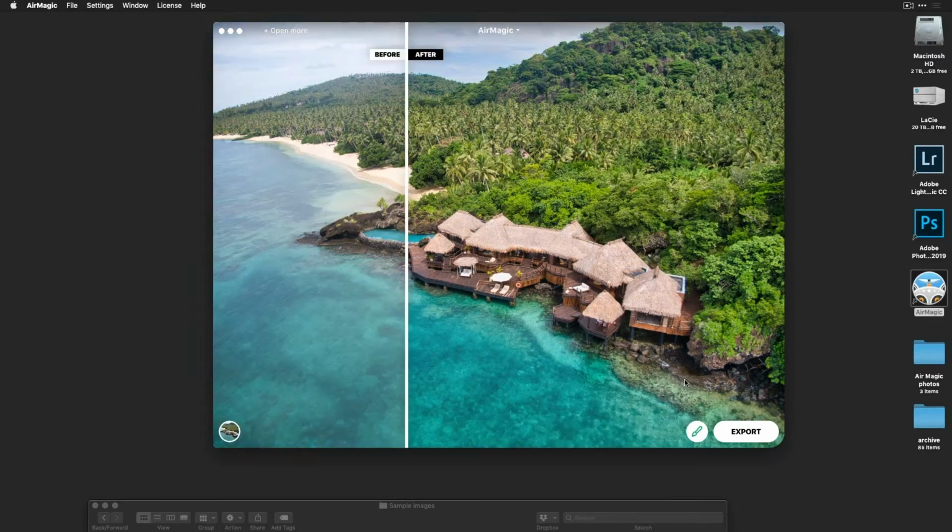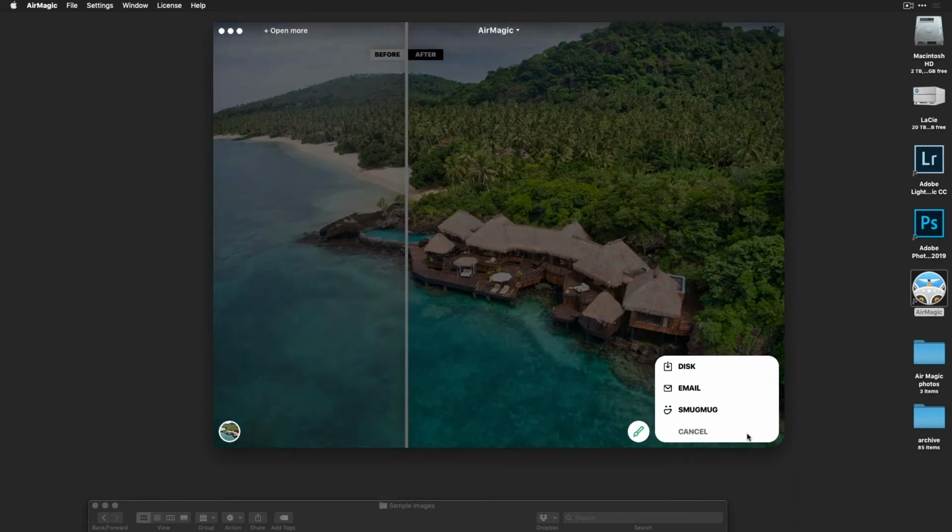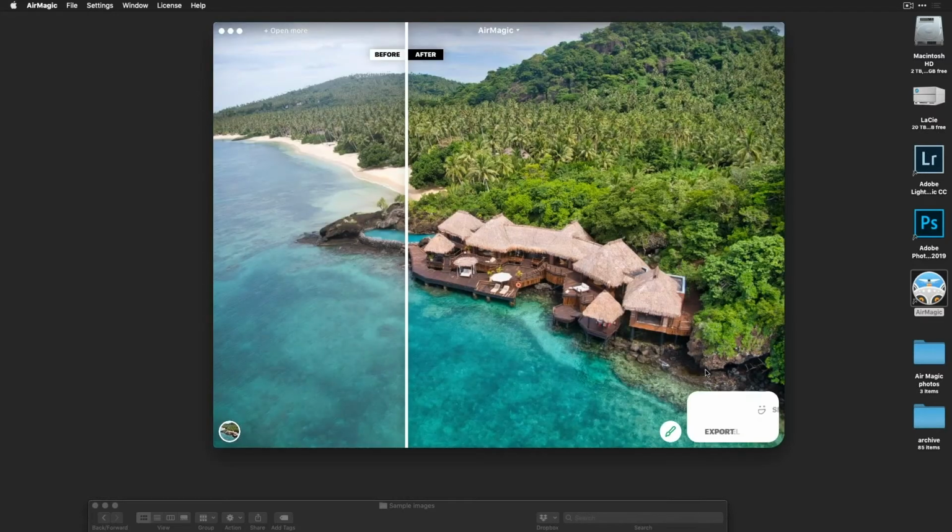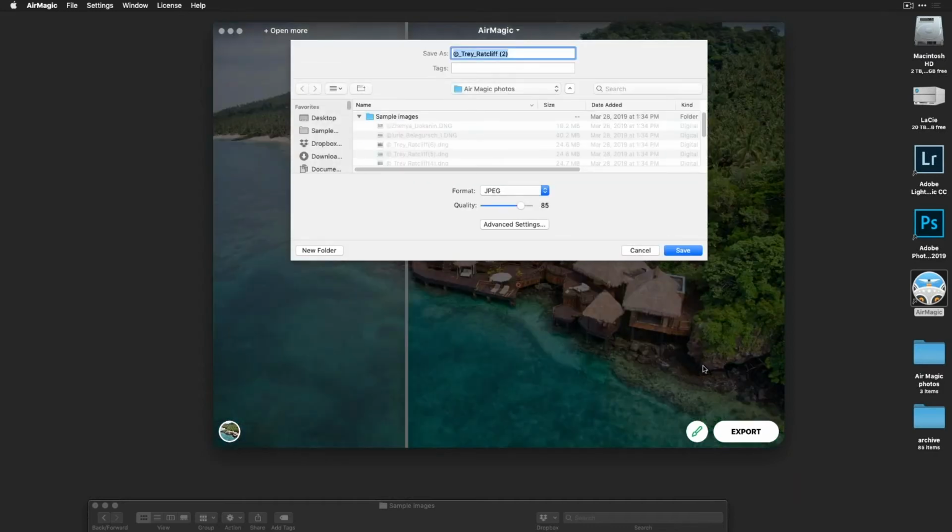And then when I'm done, and I'm going to just be working on a single image, I can choose to export this. When I click on export, I'm greeted with several different options, and these might vary a little bit between Mac and Windows. And as we develop more options, you'll see they'll be added and updated automatically. But let's go take a look at the disk option, which is basically sending out some sort of a processed image that you can upload.